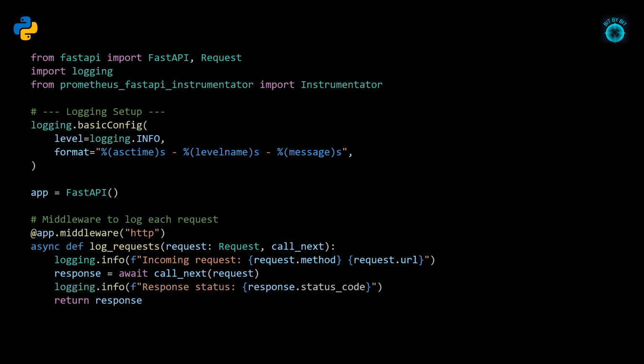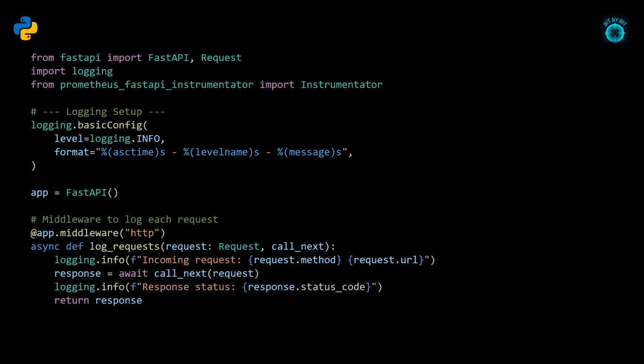For example, a log line might look like 2025-09-25 12:30:15 INFO incoming request. This makes logs consistent and easy to read. We then create a FastAPI app as usual with app equals FastAPI. After that, we add a middleware function called log_requests.